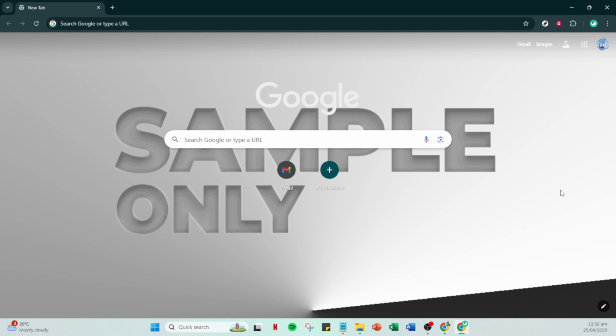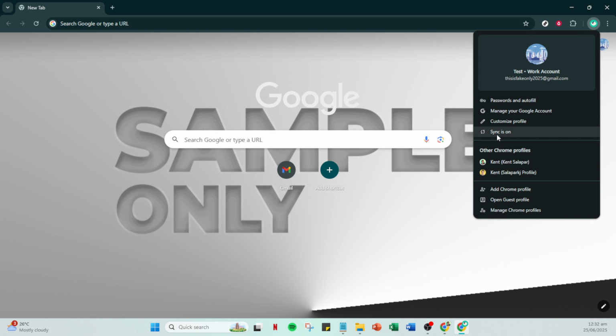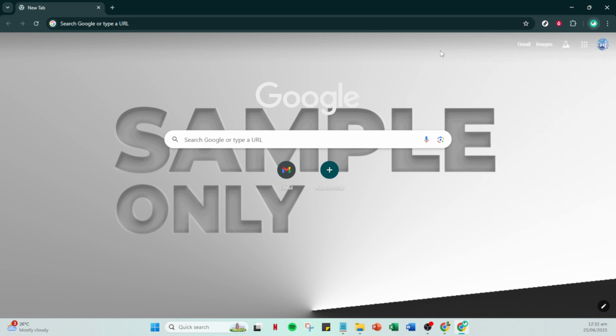Let's dive in. First things first, you'll want to open up your preferred web browser and go to the Google homepage. Once you're there, right at the top right corner of your screen, you'll see your profile picture or icon. This is usually located near the search bar, providing quick access to your account settings. Give that a click and it will bring up a menu with several options related to your account.